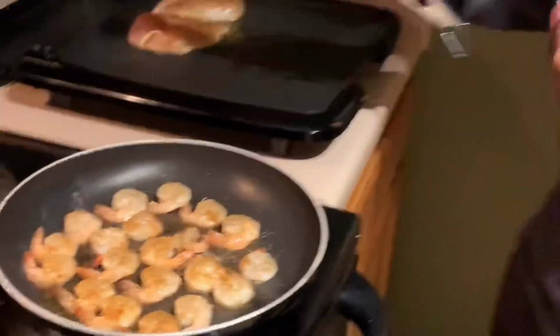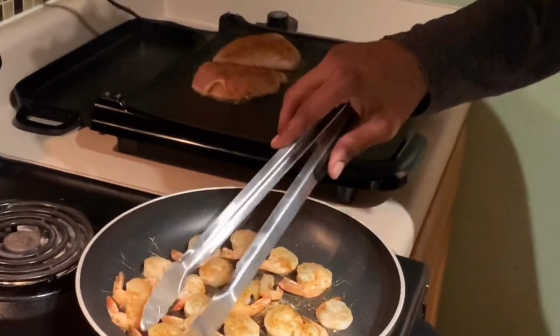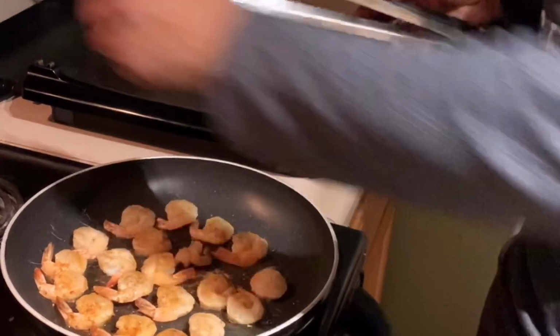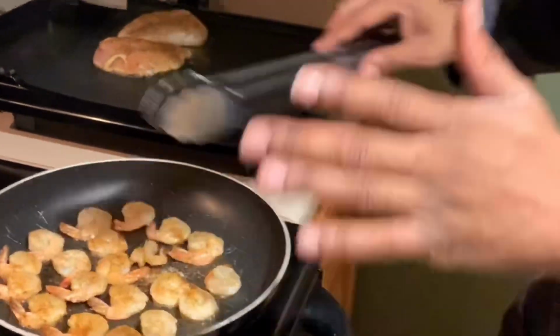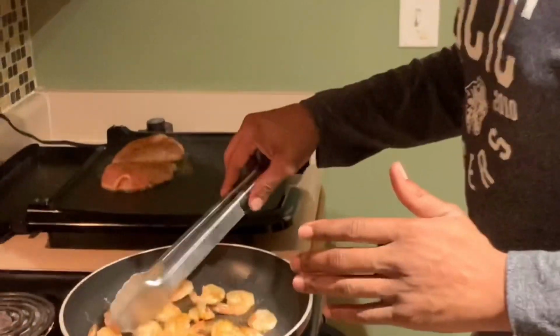Now I'm checking the meat. My family, we like our shrimp a little well done, to be honest with you. So I like to check the bottom of it to see if it's crispy like that. Almost there. I don't want to have my eye up too high and burn the bottom of the skillet, because like I said, you use the bottom of the skillet for all the flavor that comes from the shrimp to get into the pasta sauce, okay? So boom, we're gonna do that.